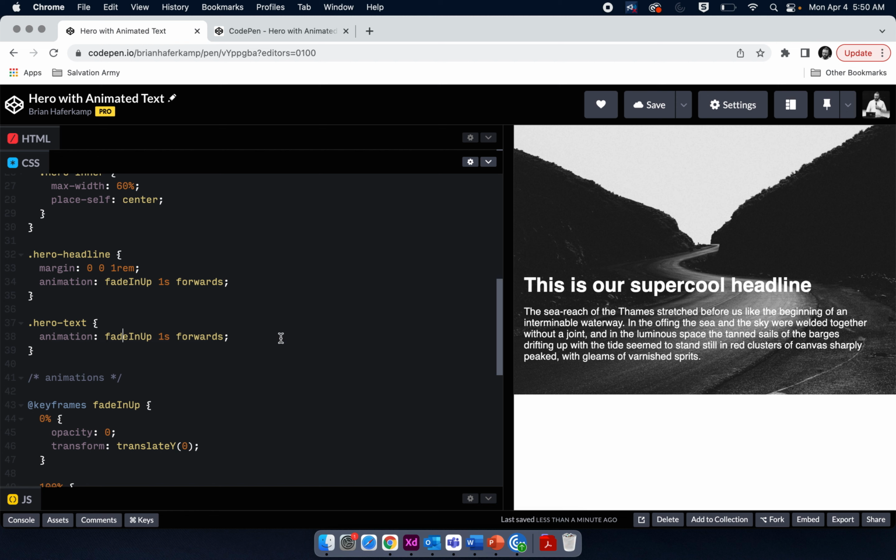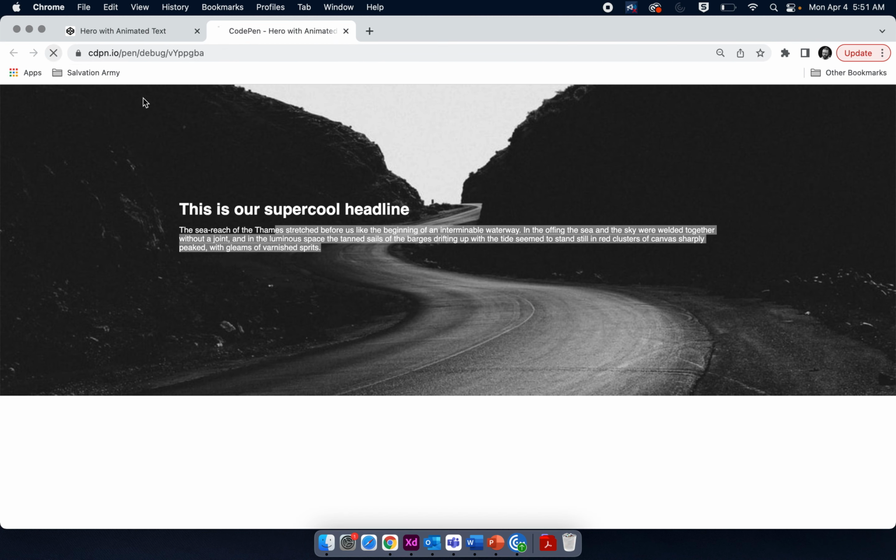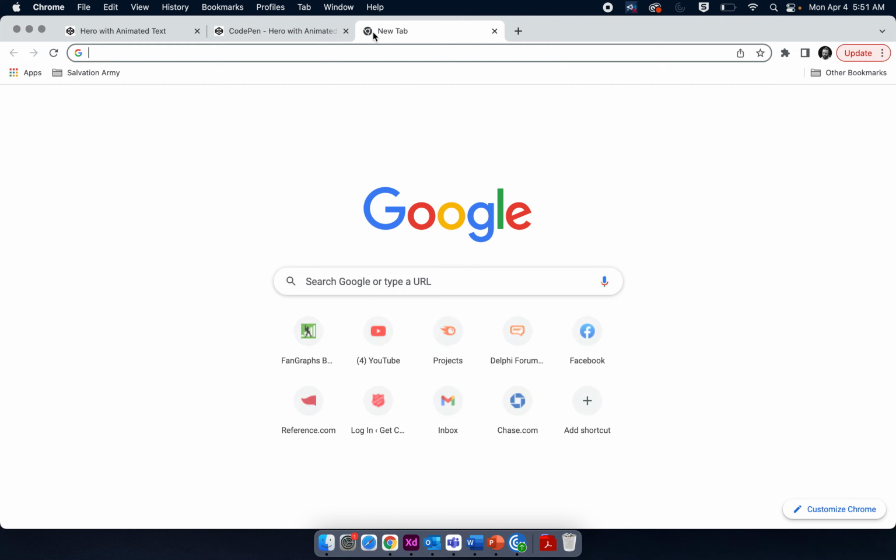But there is a particular order, so that if I put 1 second and 1 second, then you can see that this one controls the duration and this one controls a delay. Now 1 second is way too much, but it's exaggerated so you can see it. So it waits 1 second and then it allows this in.